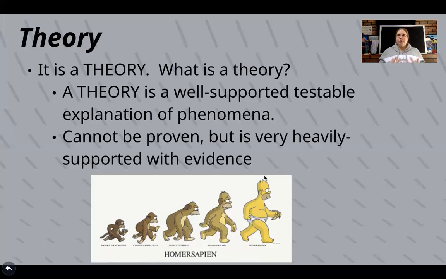But the explanation for why that occurs, that's harder to prove. So there is the law of gravity, but there's also the theory of gravity that explains why it is that you throw something up and it comes back down. And it's the same idea with evolution, because it's looking at why a process occurs, why this thing happens. It is very, very hard to prove explanations, but it's still very heavily supported, lots of evidence, lots of data collection.